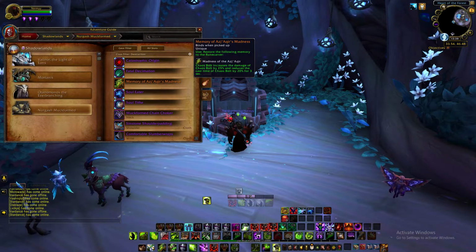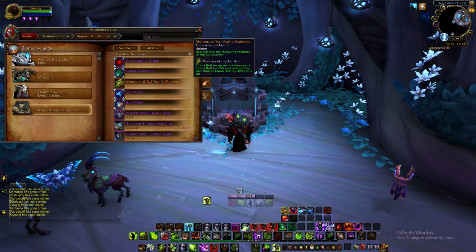So in arenas, you're pretty much going to be getting up to 4 shards. You're going to be using your burst rotation, and your Chaos Bolts that you're spamming in that rotation are going to be a lot more powerful with this legendary here.